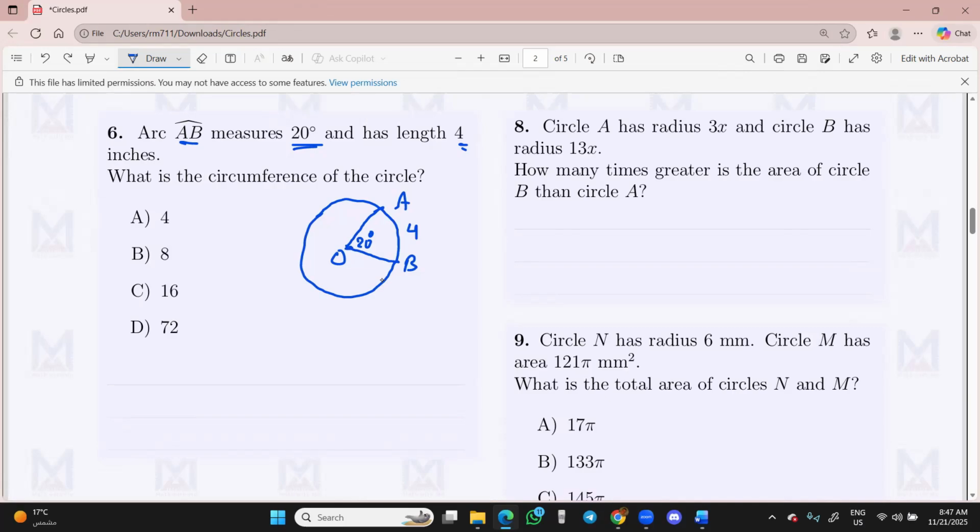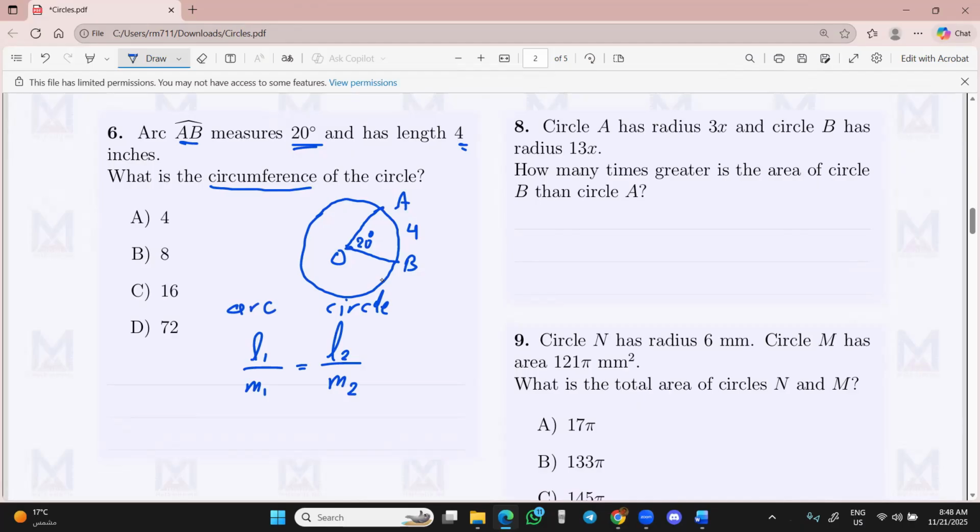And here, the question asks for the circumference of the circle. I mean, the length of all this blue line here. How can we get this? The easiest way I recommend for you is using the proportional method. What is the meaning of a proportional method? You can just look at the lesson of rates and proportion and use this. Length 1 over measure of angle 1 equals length 2 over measure of angle 2. What does this mean? The first part talks about the arc, and the second part talks about the whole circle.